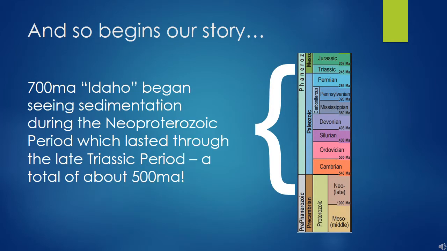Okay, so this is how the whole Idaho story begins, with the marine sediments out there in the southeastern part of the state. It began around 700 or so million years ago, a very long time, if you think about it, which you should, because that is a ridiculous amount of time. So again, 700 million years ago, what would become the North American continent was a pretty small little place bobbing around in the equatorial regions. And yeah, here we go.